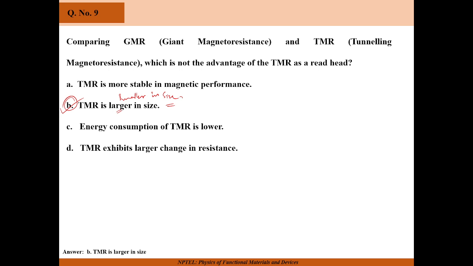As there is a high shift in the resistance, the signal to noise ratio is much lower in the case of TMR. Whereas in GMR, we don't get such a huge change compared to TMR, and hence the signal to noise ratio is comparatively high. And when comparing to TMR, GMR is less stable. The magnetic materials which exhibit GMR are less stable when compared to the materials which exhibit TMR properties.